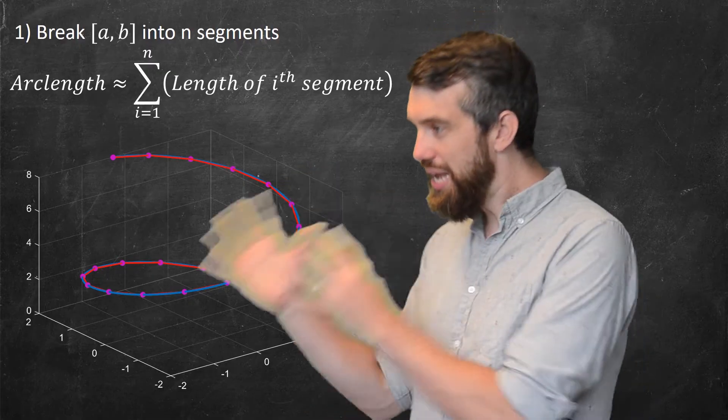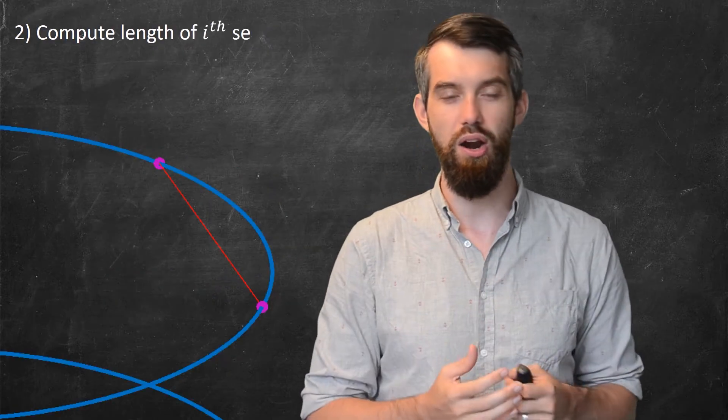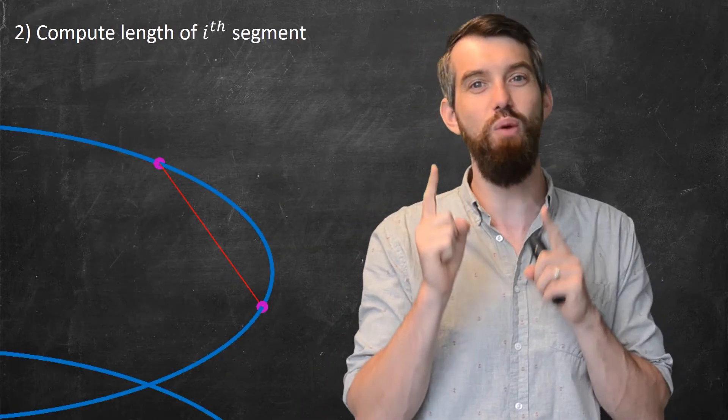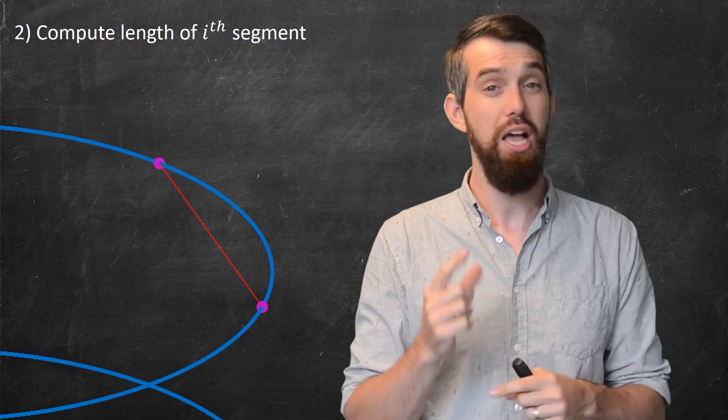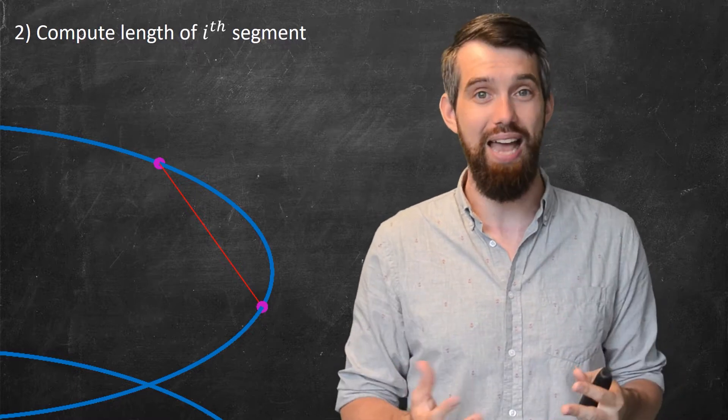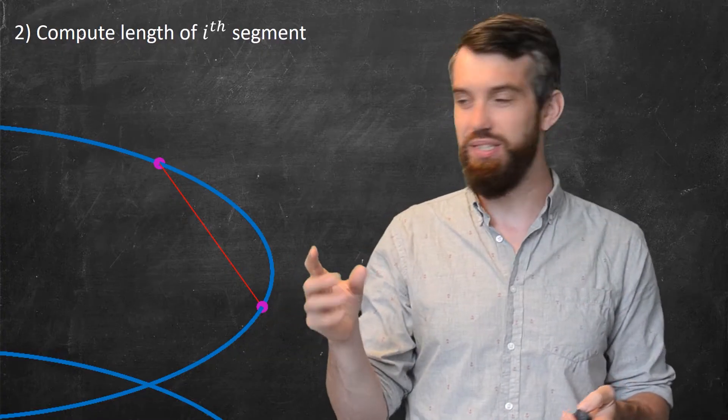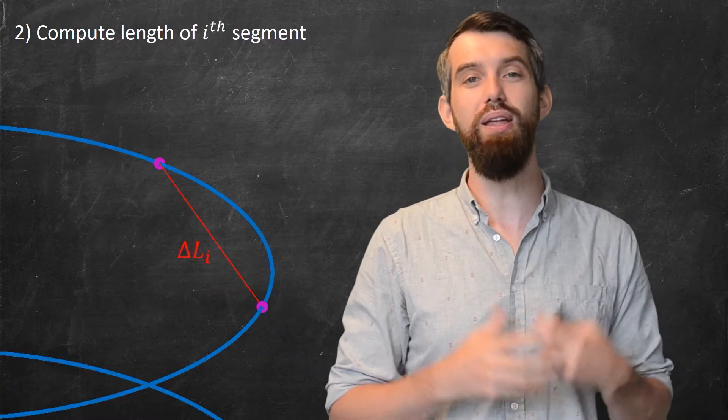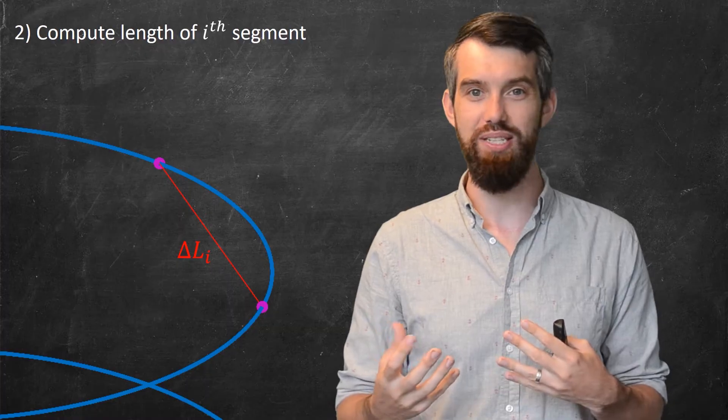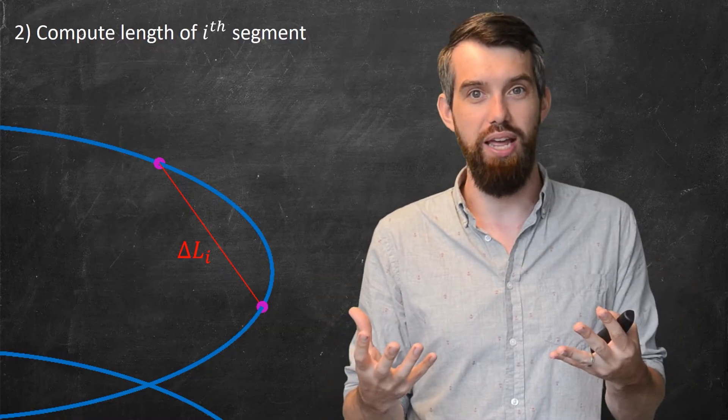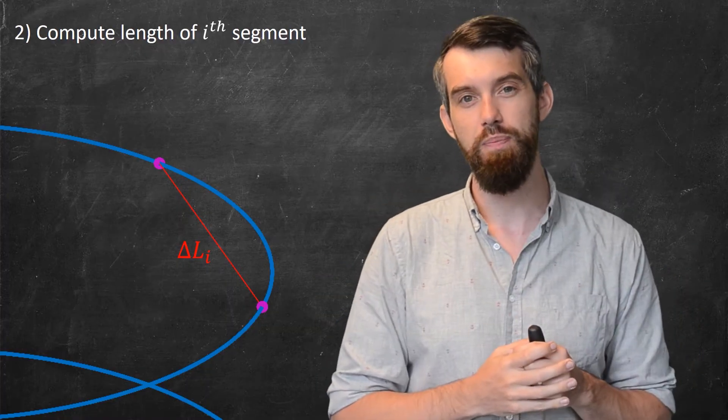Okay, so with that big idea stated, let's actually zoom in a little bit here on one specific one of these straight line segments and try to figure out, well, how big is that? How can we compute that? In particular, of all the multiple different line segments, this is one of them. And I will call it delta Li. So it's the ith change in the arc length going between a pair of points.